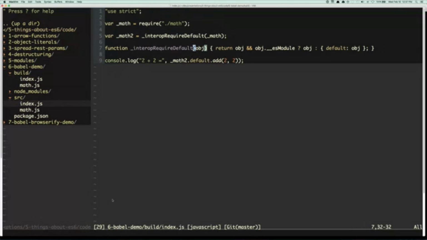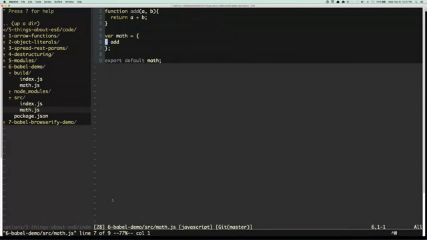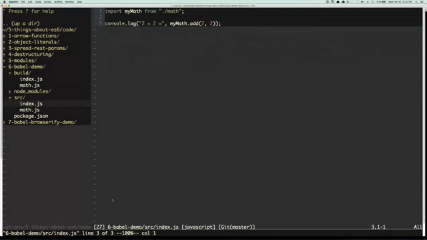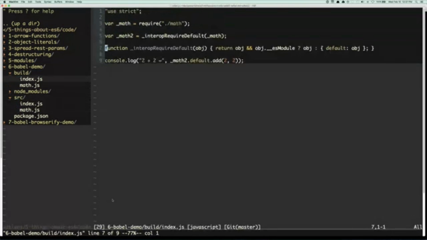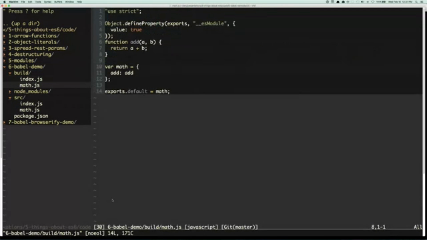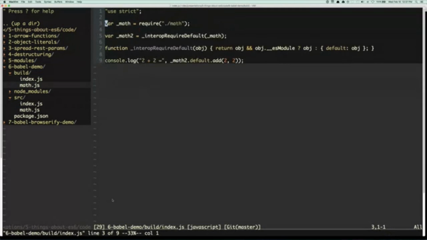There's a lot of things going on here that you wouldn't write yourself. But that's okay, honestly. I don't really care that Babel is producing more code for me, because I still get to write really simple code like this index.js file, and Babel is going to handle making it actually run in whatever environment for me. Now, in this case, if you've ever done any Node.js, you're probably familiar with this require statement. This is going to require the math module from the current folder. Well, this math module has an exports.default equals math. Well, this is just the standard Node.js exports. So it's great. I can use this compiled code in Node.js.